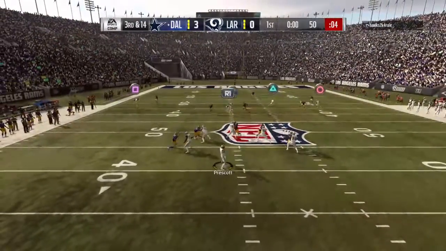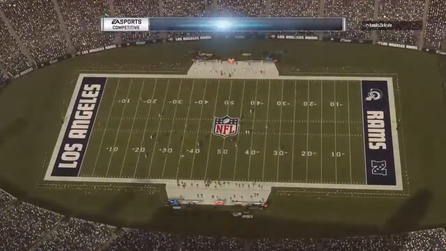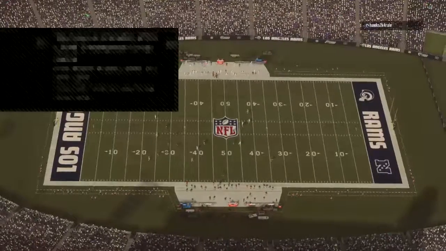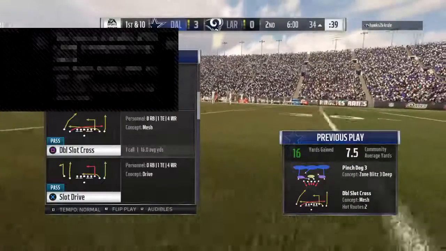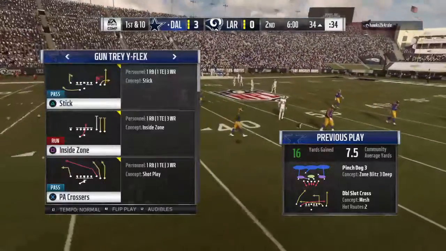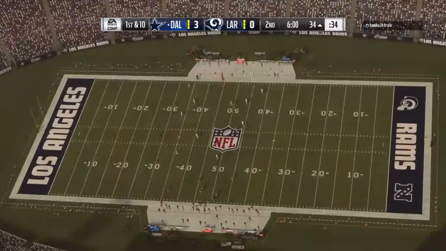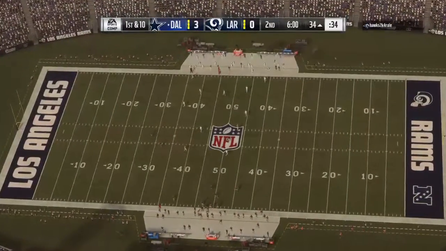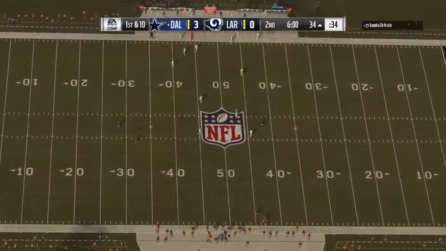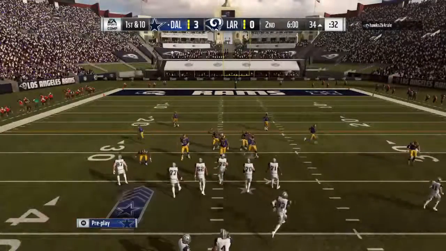Prescott now from the 50. And he finds his target, Terrence Williams. And he gets this inside the 35-yard line. From the 34 now, here's 1st and 10.